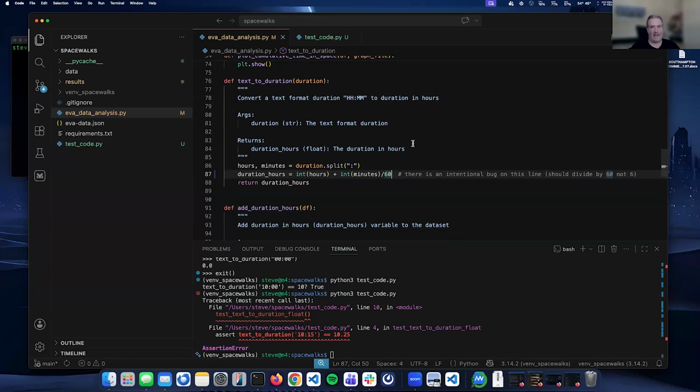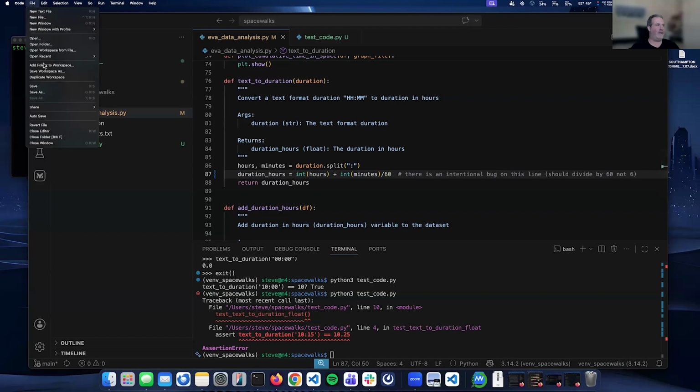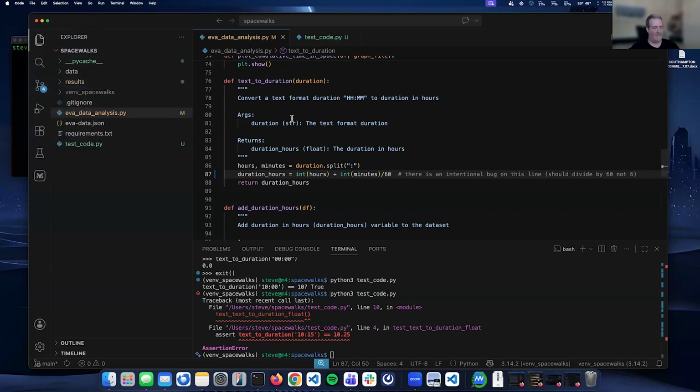It doesn't tell us where the code fault is. It tells us there is a fault. We still have to locate that issue. But it just so happens we can look at that, go through the code, and see it and fix it. So what I'd like you to do is to fix that issue by replacing the 6 with a 60 and just save that file. You can do File, Save, or if you're on Mac or Windows, you can use the Windows or Mac key and S. Or if you're on Linux, you can do Control S, if you want to quickly save it. And then we've corrected the code.